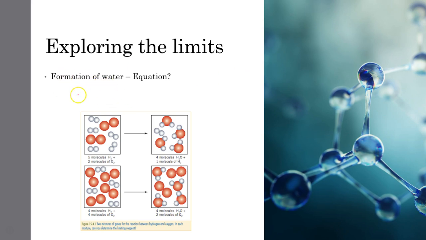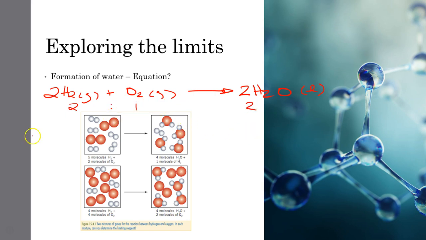So if we look at this, this is the equation for water, and we can think of water being formed from hydrogen gas plus oxygen gas is going to produce H2O. When we balance this equation, we can see that I have 2 oxygens on the left-hand side. So to make 2 oxygens on the right-hand side, I'm going to make 2 waters. This now means I need 4 hydrogens. So I'm going to need 2 hydrogen gas in order to make this. So we can see that this will react in a 2:1:2 ratio.